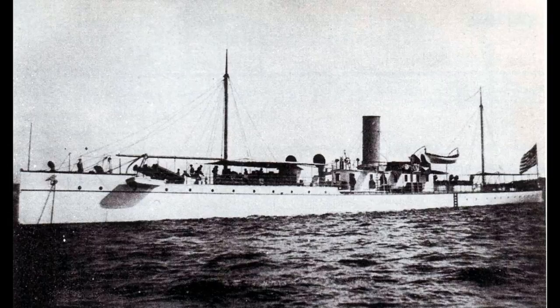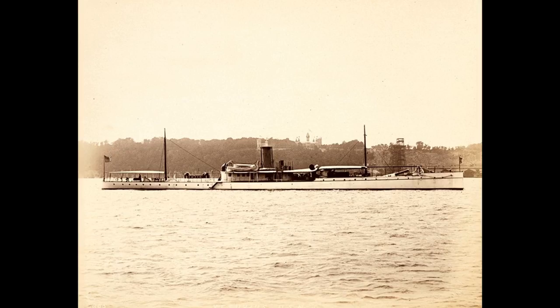The three guns on Vesuvius were mounted in the bow at a fixed elevation of 18 degrees and ran pretty much all the way to the bottom of the ship. After commissioning, gunnery trials in Hampton Roads went relatively well, but there was significant dissatisfaction from the ship's captain and crew over the design of the ship itself. Unfortunately, during the time taken to build and trial her, chemistry had moved on — cordite and other charges had begun to come into service, giving ship's guns significantly greater range than the pneumatic gun while carrying similar high-explosive shells much farther. Vesuvius found itself very quickly technically obsolete.